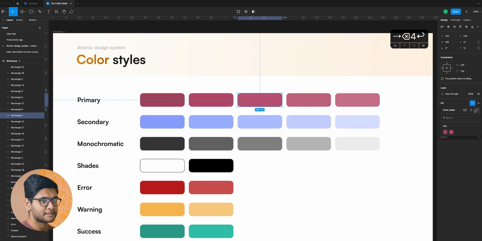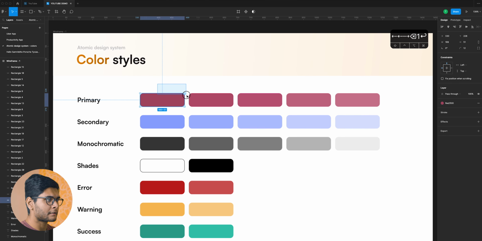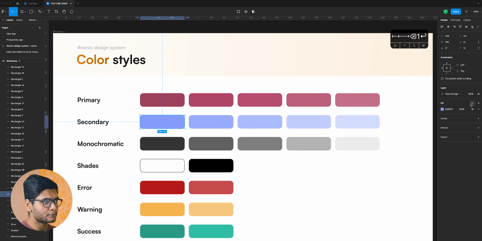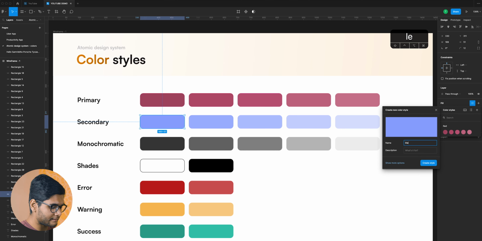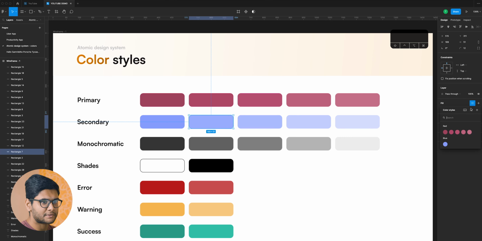Let's do it for all the other shades of red. Right now I have named the color styles of all of these. As you can see, red 500, 400, 300, 200, 100. These are nothing but the strengths of these colors. This shade is red 500, this is 400, this is 300, 200, and so on. Let's do the same thing for blues as well. I will again select this layer and go to the styles button. Let's create a style and type blue slash 500, copy it for later use, and click on create style. Again, let's do the same trick for the others as well.